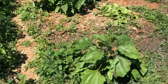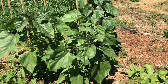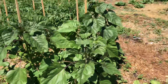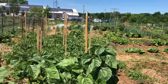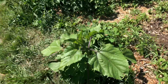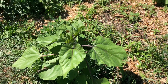So next we're over here, this is a sunflower plant. We've got some more sunflowers over there. We can see that some of the leaves are being chewed off now by bugs. You can see there's kind of like a beetle over there. So yeah, I've started to spray these plants as well. Although you can see it's got excellent leaf growth, so I should not be too concerned about the bugs being a problem. This one over here, I think I might have accidentally dropped one of the seeds on the ground, and it grew on its own.